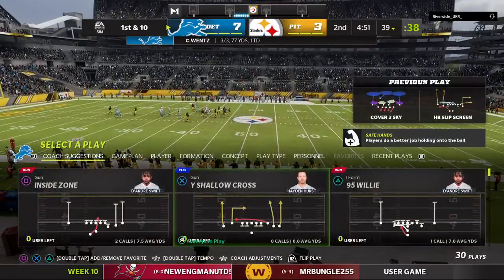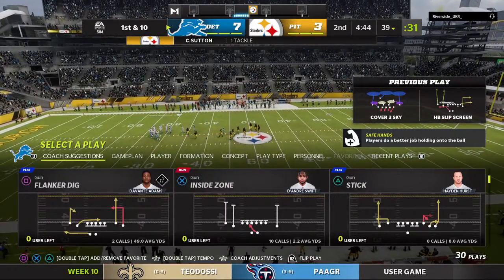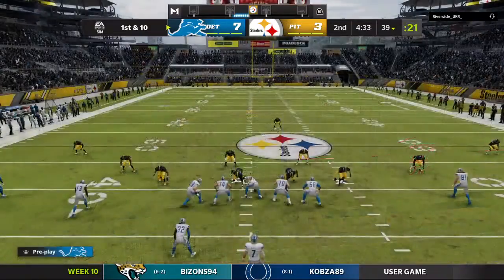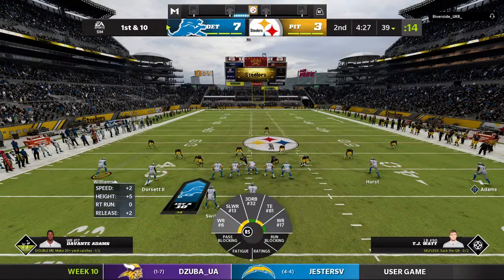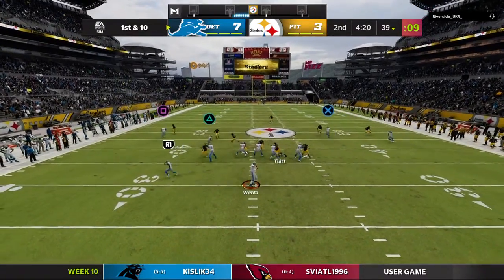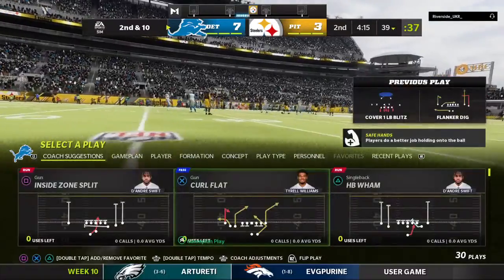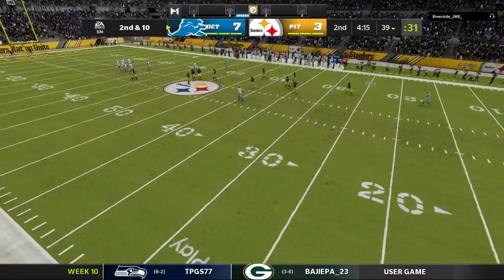And he gets this one just shy of the 40. They'll mark him down at the 39. First down, Lions on a pickup of 13. Now Wentz. He's airing it out for Williams. And it's incomplete. Took a shot, couldn't connect. They went with a dime look on defense. 2 extra defensive backs on the field and covered up essentially every blade of grass. That allowed them to disrupt the play.